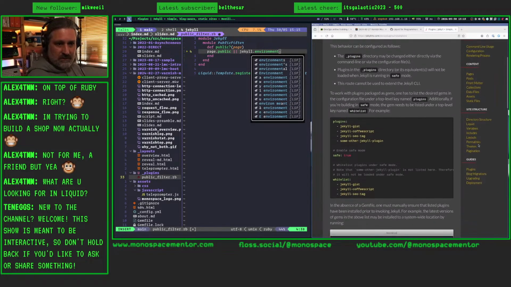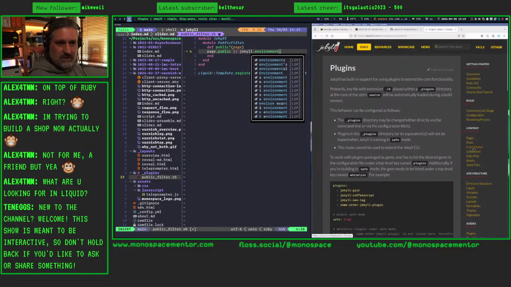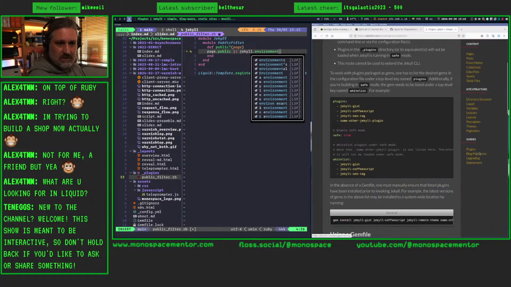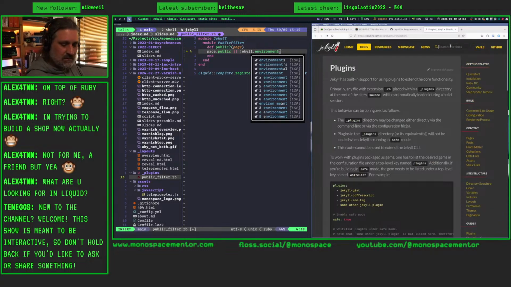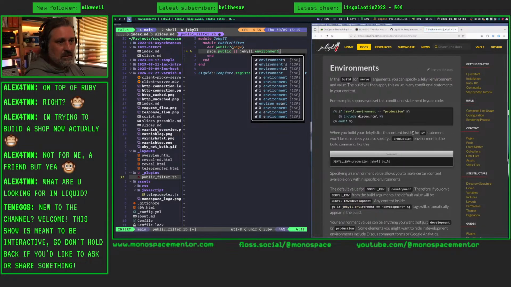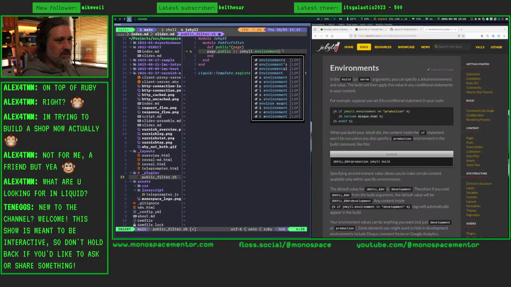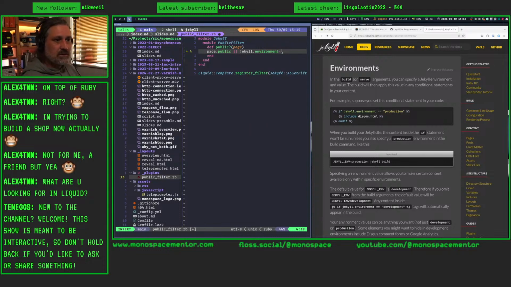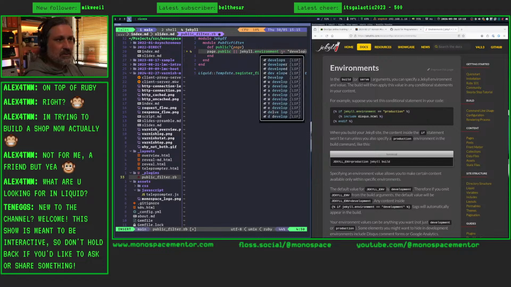Now let's go back to environments. Okay, it's a string comparison. Environment equals development.